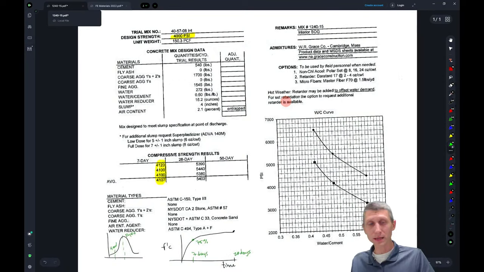And here we're going to go to test methods. This is one of those test methods I think everybody did at some point when you're taking statics and strength of materials or mechanics of materials or mechanics of deformable bodies or whatever you call it, right? Somebody at some point probably had you do this test, or at least looked at this test and came up with a curve like this, a test that allowed you to see this curve.